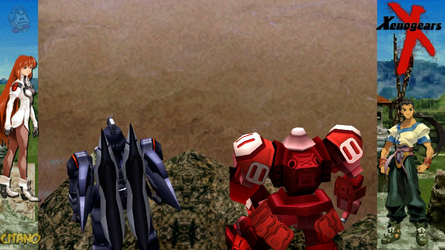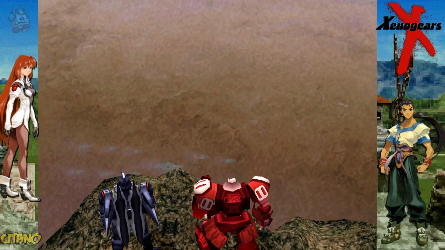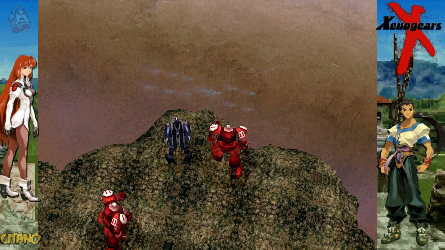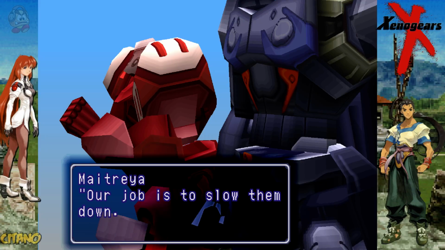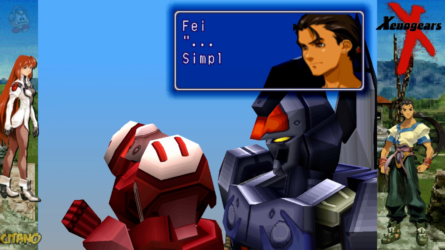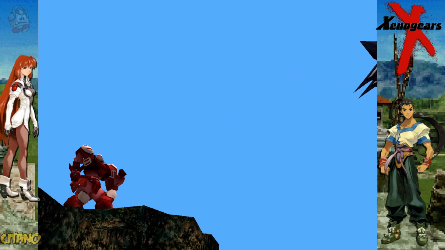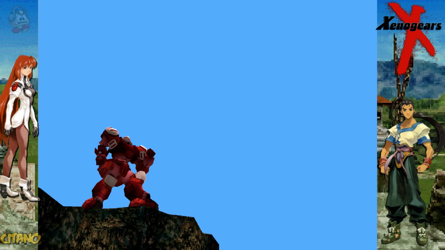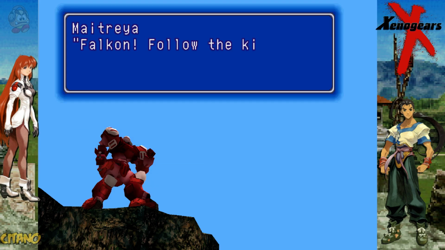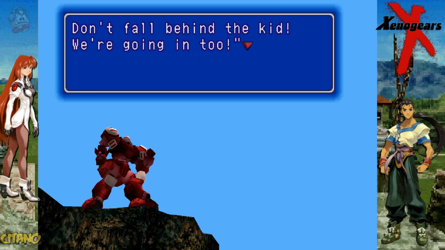Here we are. Is that Vandekam's border fleet? From a nearby mountain cliff, we look down at the border. Our job is to slow them down. So how do you want to do it? Simple. We do this. You might even be more gung-ho than the young master. Falcon, follow the kid. The rest of you, stay with your unit, but follow me. Don't fall behind the kid. We're going in too.